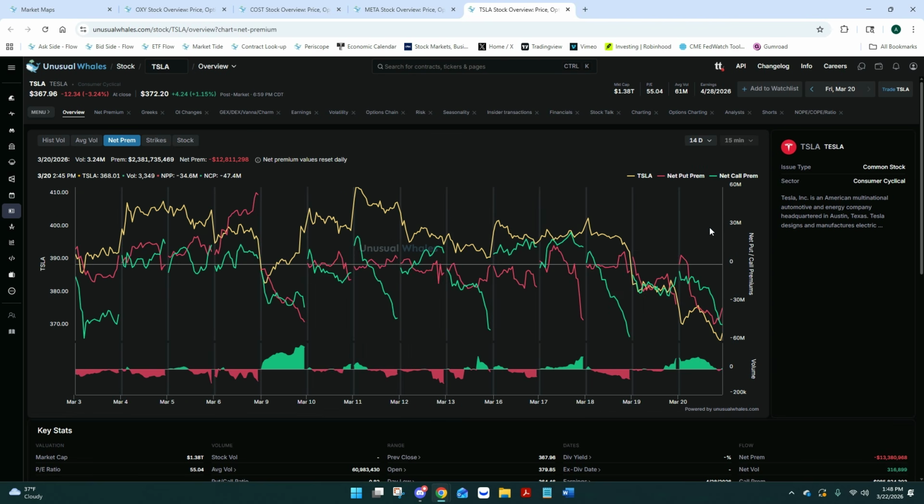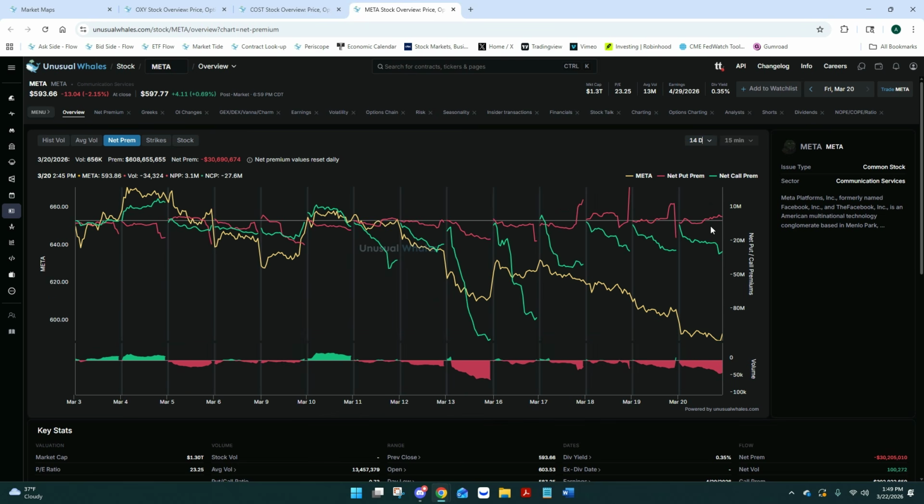Tesla, let's just take a peek, 14 days. Nothing super interesting here, but a good example of the net call premium gaps filling. Again, you just see a lot of that call essentially outflow here. That's what I like to call it. Big spikes down, and the theory is that price will gravitate towards those gaps and eventually fill them. Now, if you're looking at 311 here, 10 days ago, you start seeing that, and maybe you found some flow that you liked, you got some puts, and you can see that price eventually came and, quote unquote, filled that gap. So nothing of interest on this one right now.